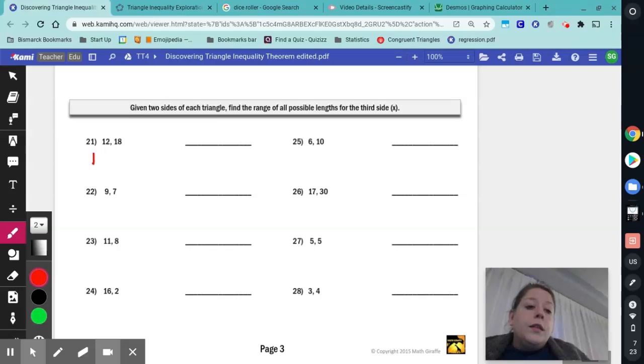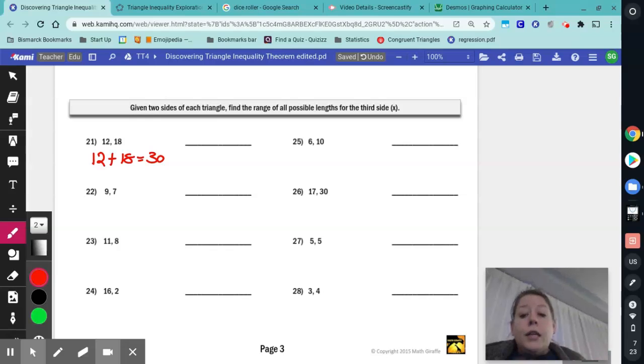So if we did 12 plus 18, that is 30. So 30 wouldn't make a triangle. That would be one of those flat lines. So 30 is actually just larger than the largest side. It could be 29.9 and it would connect.